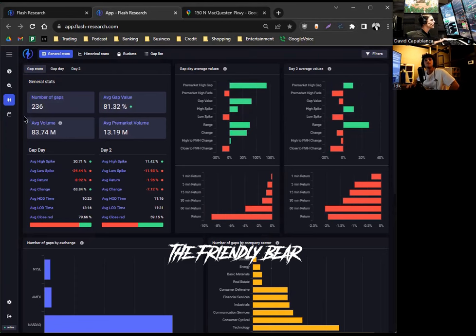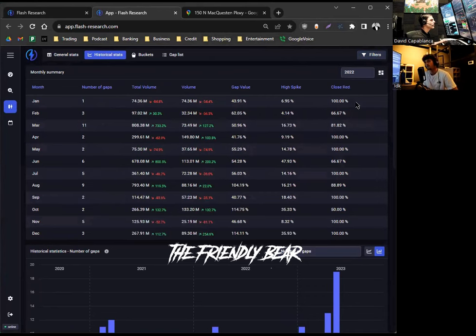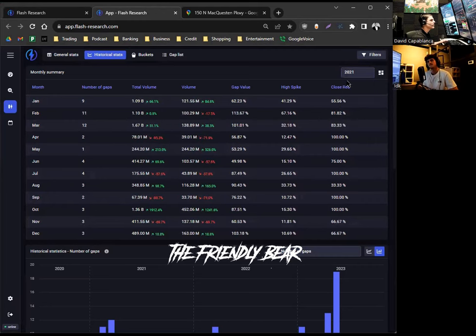If you go to the upper part of that, no, there's more. At the left there, historical stats. Oh, here. Okay. You can see them sorted by month. You can see here May and January. You're looking here at 2023 gappers. You can click there at the corner of the right side, at the year, and you can choose what year you want to see, or if you want to see overall, everything stacked. So March last year was a lot of gappers. Let's see, 2021. Chinese gappers. Asian gappers.